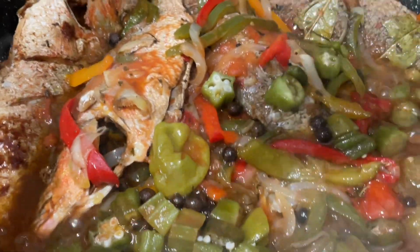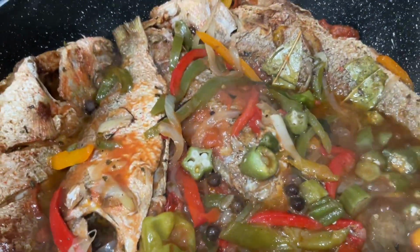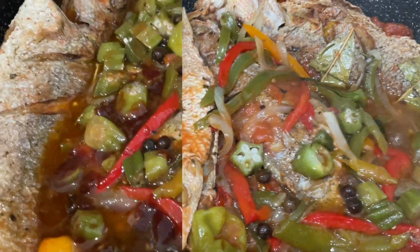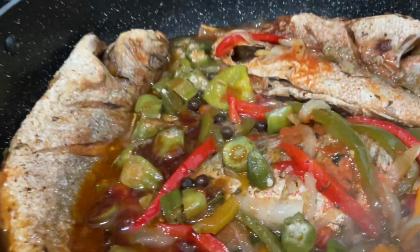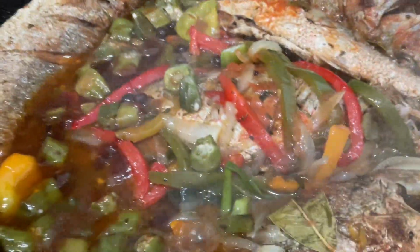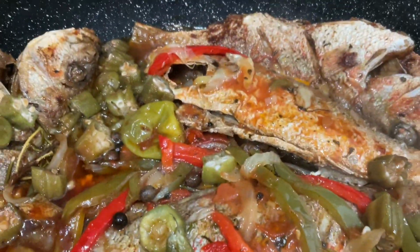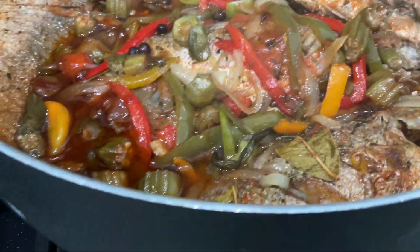And I want my pot to get a little gravy. So that was the reason why I added in my tomato. It cooked, it dried down, and I used a little cornstarch to get a little gravy because there was no gravy in it. Look at your girl, Sunday dinner.